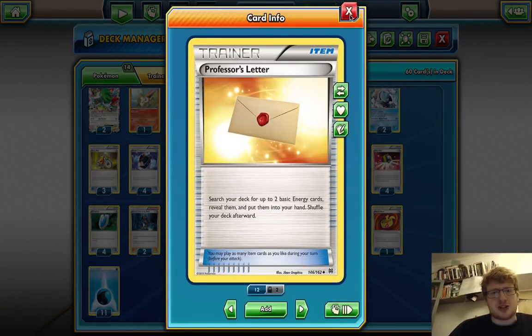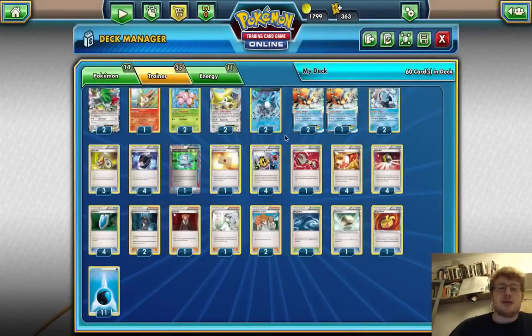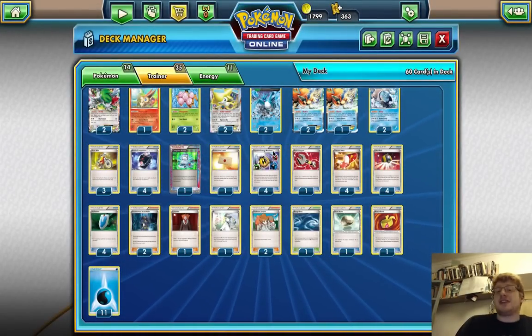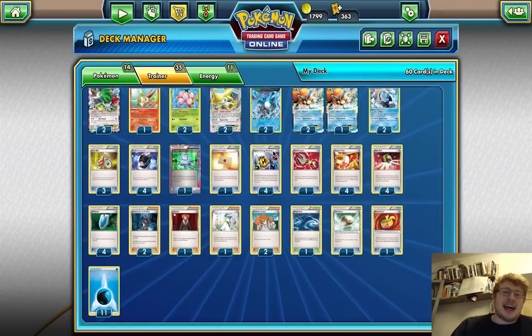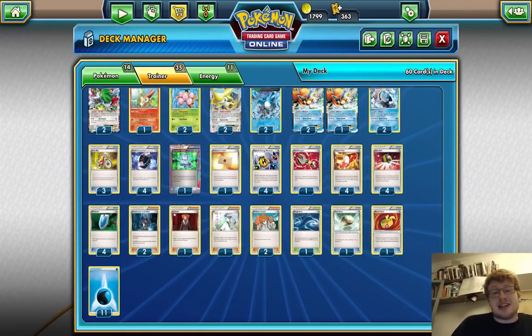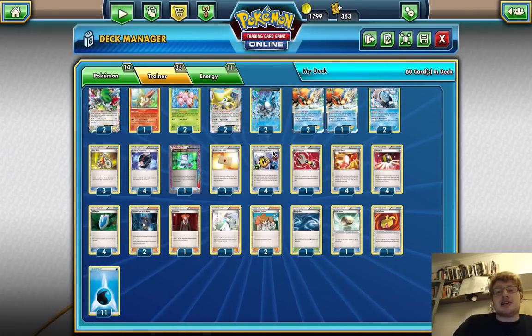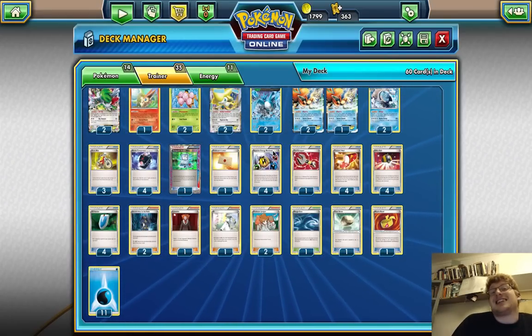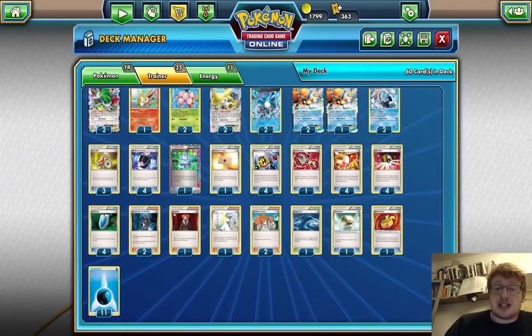We are playing one Professor's Letter, helping us find these basic energies as quickly as possible. Flooding the field of waters is important for when we do have Deluge available. Obviously, a lot of decks are playing Hex Maniac, so we want to flood the field of energy while we can, basically almost go all in as quickly as possible, so that when we are hit with Hex Maniacs, it's less detrimental to us. So there we are.